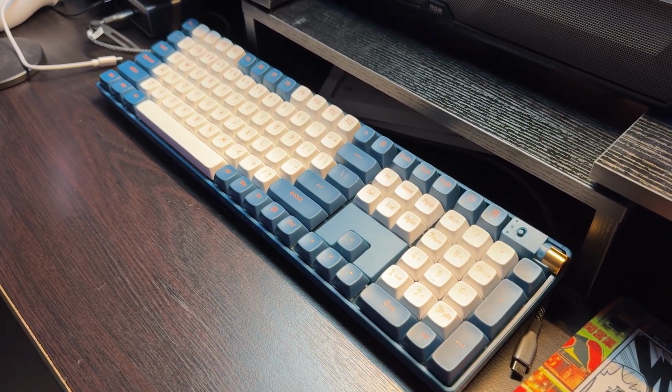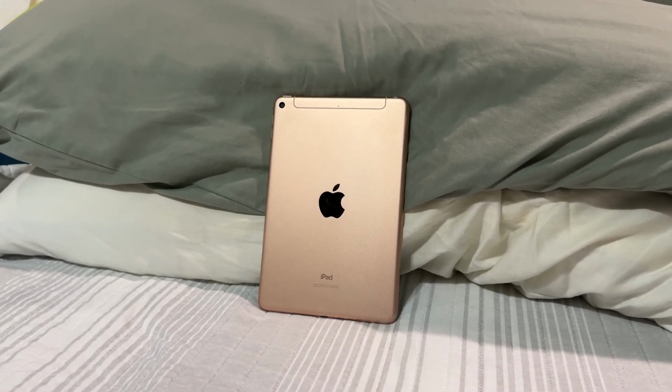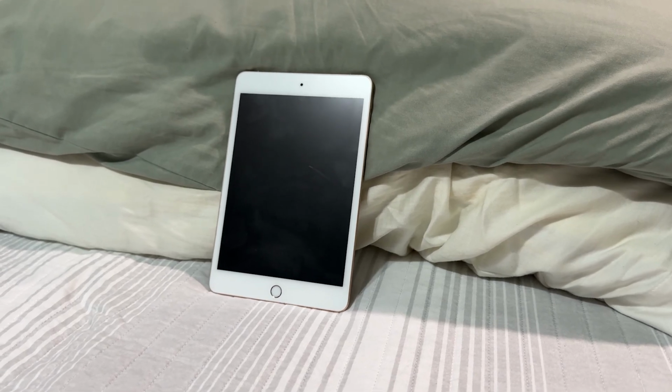Also, with this being an Apple product, it's incredibly easy to find accessories like universal Bluetooth keyboards, for example, that just work great with this. Of course, you have access to all of these specific cases and screen protectors and different options for the screen protectors than you would with some of the other older brands, whether it's an older Samsung tablet or an Asus tablet or even Amazon's own Fire. The compatibility with AirPods and just other Bluetooth earbuds that have multi-point connection is great. Just being able to seamlessly switch between the iPad and your phone, or iPad and computer, it's just great having this naturally fit into really any ecosystem that you might have.